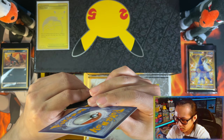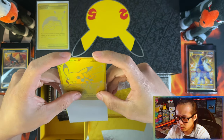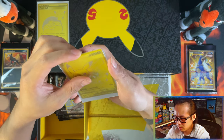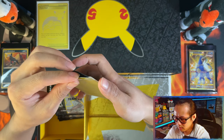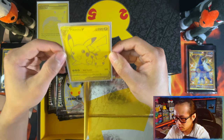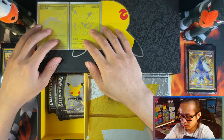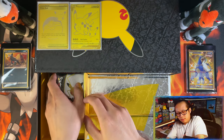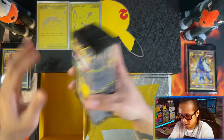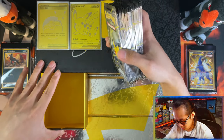I'm not sure if I'm gonna put these in my binder with the rest of the promos yet, or if I'm going to do what I did with my Houndour and Houndoom and put them in the one touch magnetic cases. What I'm going to try though is for the metal cards, put those in the one touch metal case. One touch. Oh, I'm so excited, I can't even talk properly. One touch magnetic cases. Alright, let's close you up. There you go.